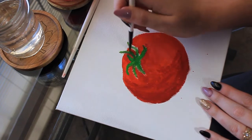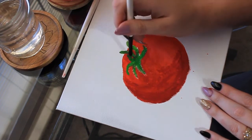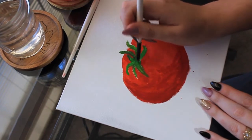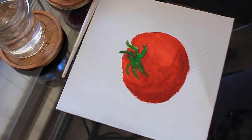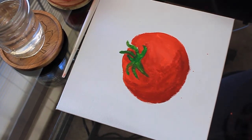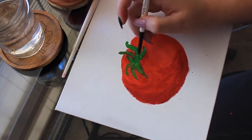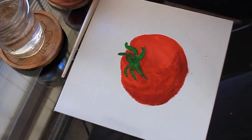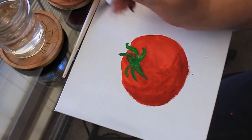So you have to skin them and then put them in a pan, break them up, and then throw them in the jar, and then you have to boil the jar for a certain amount of time, and then you have to pull the jar out and wait for it to seal. And there's a lot of patience in that, and a lot of times I didn't have the patience for it, but it was something she enjoyed doing. So I am thankful she shared that with me, even if it was one of the most annoying things in my life. Canning tomatoes. But yeah, my mom loved tomatoes, so that's why I painted it.